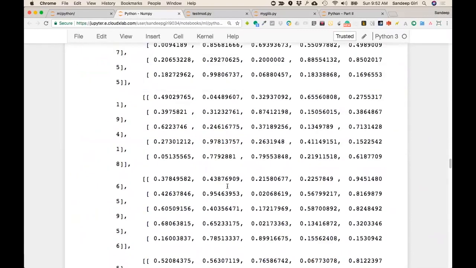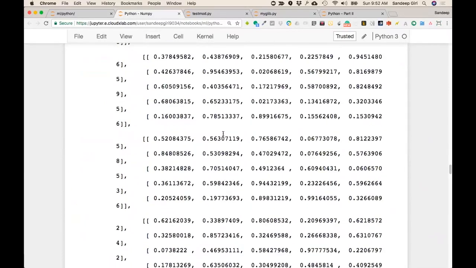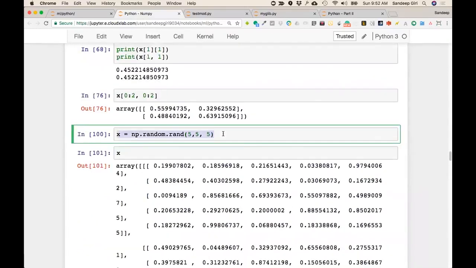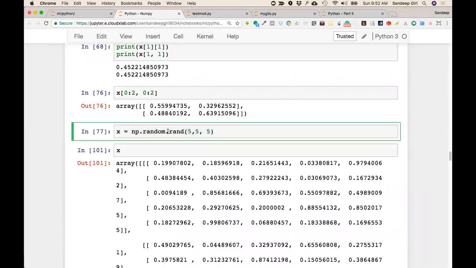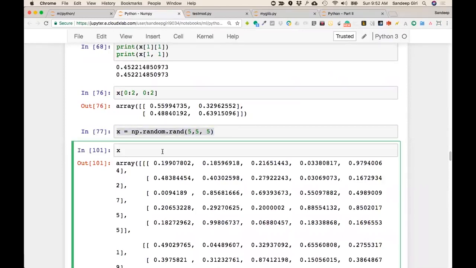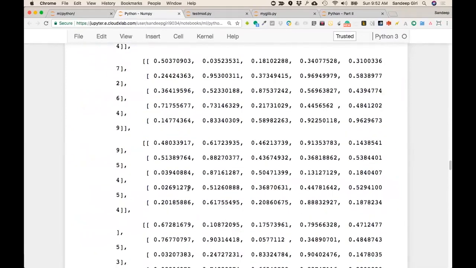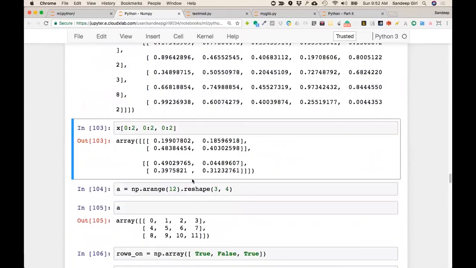Here we are generating a really huge array, 5 by 5 by 5. Quickly, who will tell me how many elements will be there in this X? How many random numbers? 125. That's right. So it's going to have 125 elements. It's kind of a cube, meaning every dimension is equal.